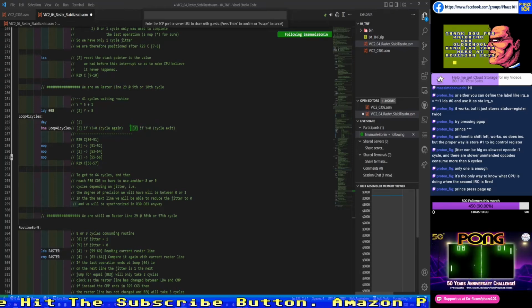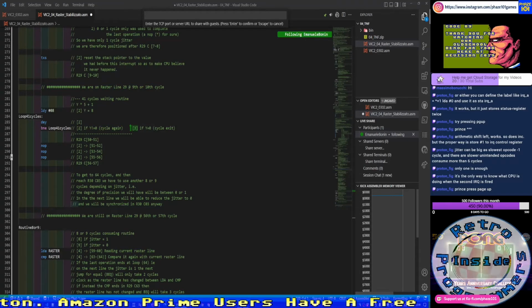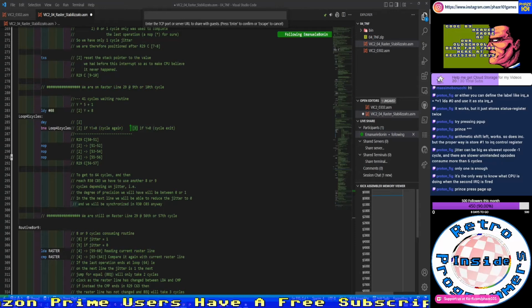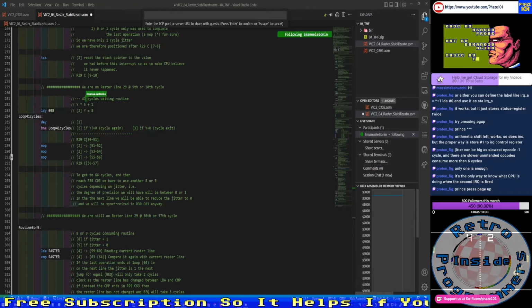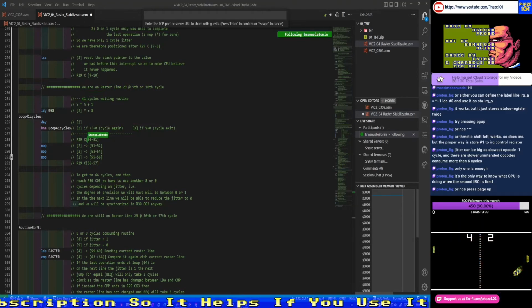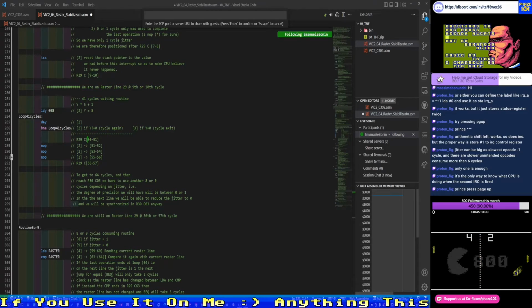When y is 0, the program counter exits from the loop. So at this point we have lost 41 cycles, and we are in row 29 on cycle 50 or 51.